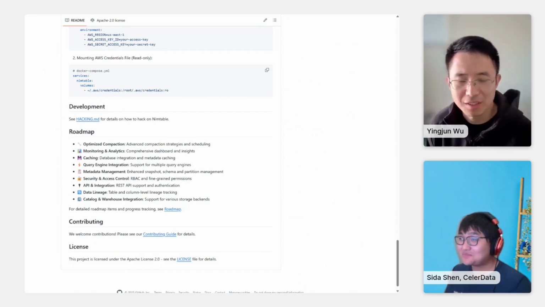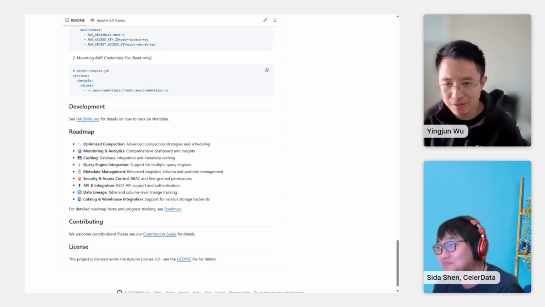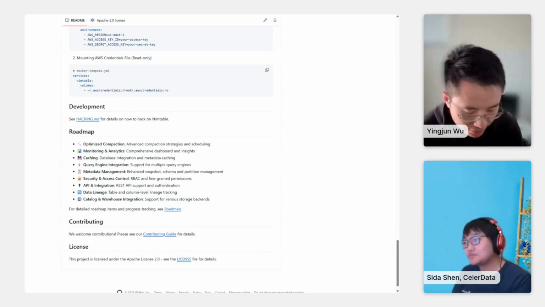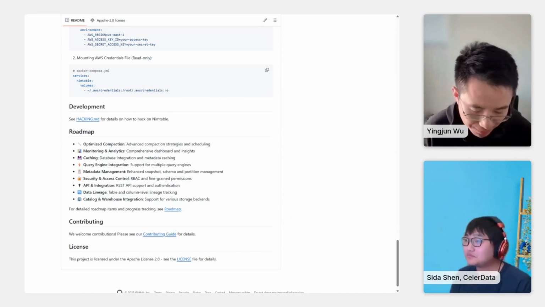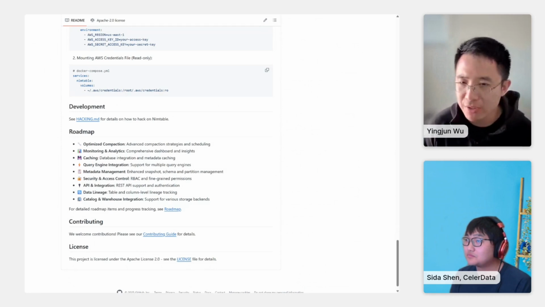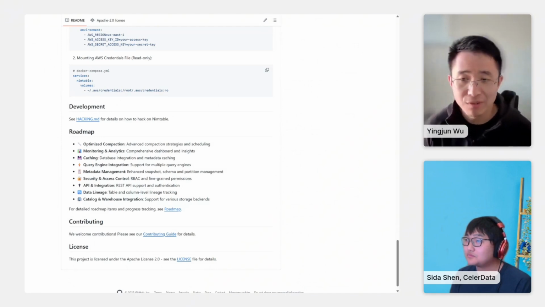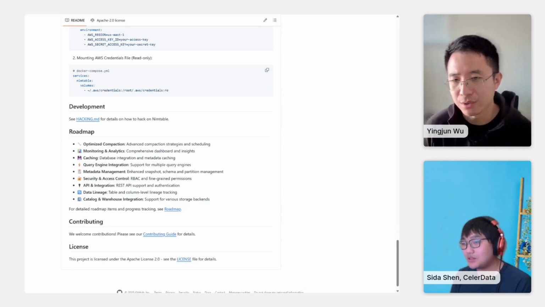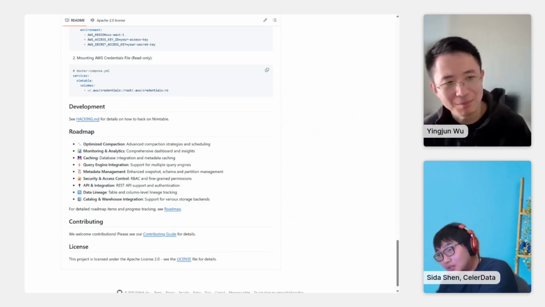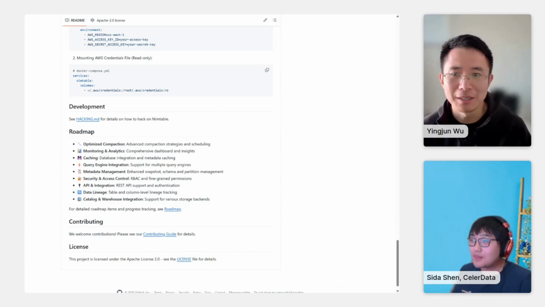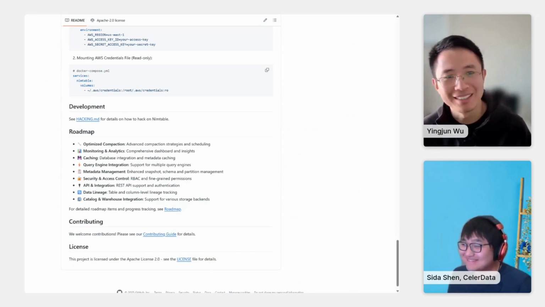Okay, so this question is not about the Nim table, right? It's more about RisingWave itself. So look, for compaction, yes, you are right. If you do distributed compaction, it's basically a distributed system. For every single distributed system, the pain point is a single point of failure. So basically, you have to have a metadata node. And RisingWave can do, let's say, ingestion. So let me switch to the RisingWave repository. It's okay, never mind.